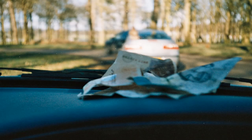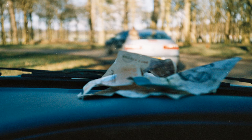This is a good example of something that I just planned to do when the opportunity seemed right. Crumpled banknotes in themselves didn't seem like an amazing thing to take a picture of, so I thought maybe what was in the background was more important. And in this picture, I've put the crumpled banknotes on the dashboard, and in the background, there's a Renault with a monkey on the back.